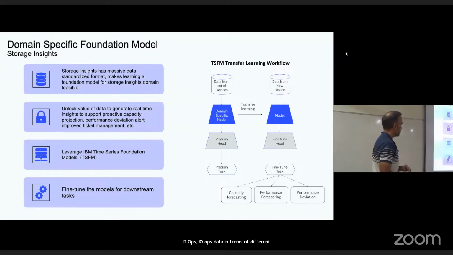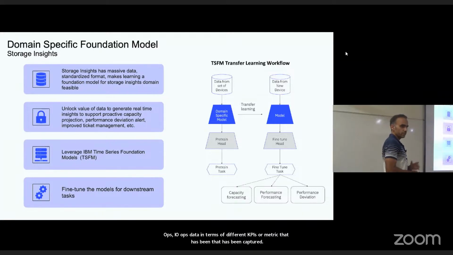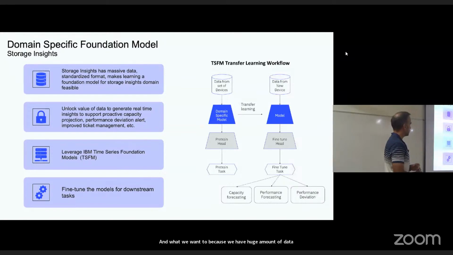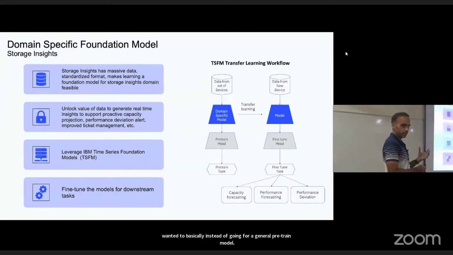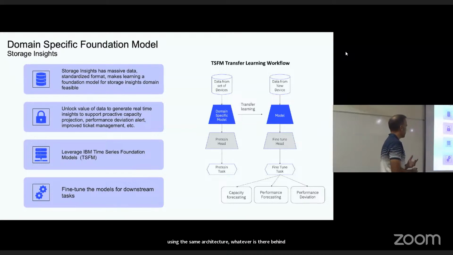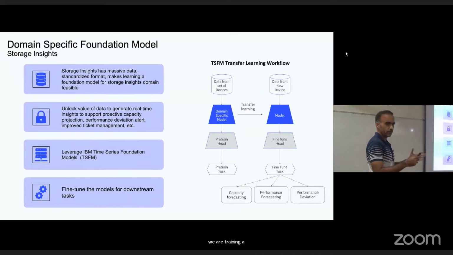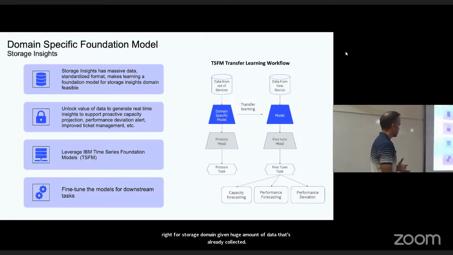Because we have huge amounts of data for this domain in a standardized format, instead of going for a general pre-trained model, using the same architecture behind TTM, Tiny Time Mixer, we are training a domain-specific model for the storage domain, given the huge amount of data already collected, and having a domain-specific foundation model trained.